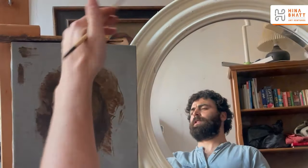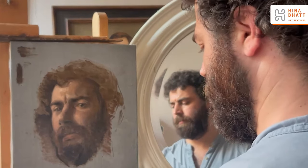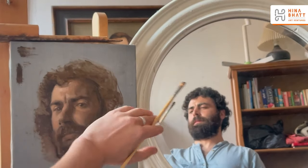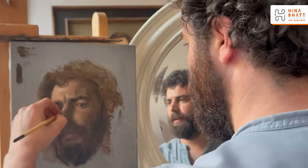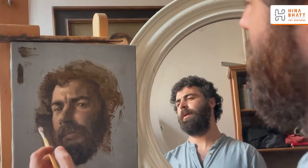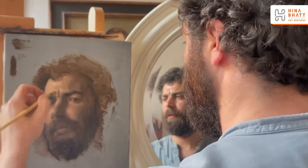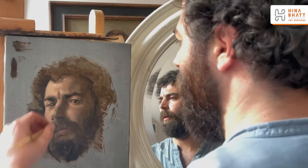So I'm just slightly readjusting the nose. When I got up from the chair to have a look at it, I realized that the nose feels slightly bulbous. I'd probably be approaching this in the later days, but what I'll be doing is thinning out the nose a little bit more as I go through. Sometimes I find that there's an amount that you can do in one day of painting.